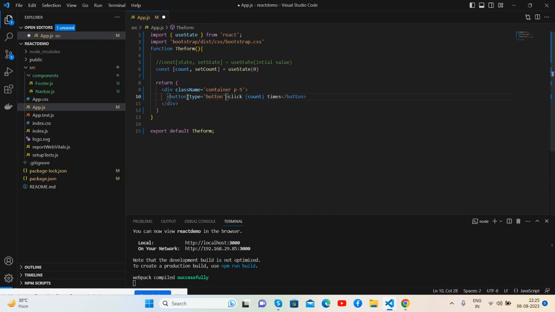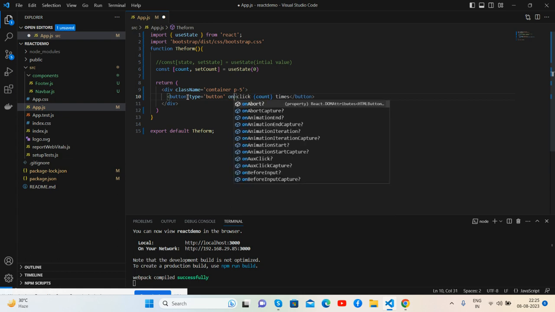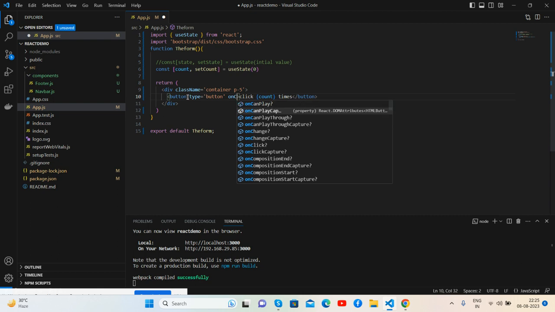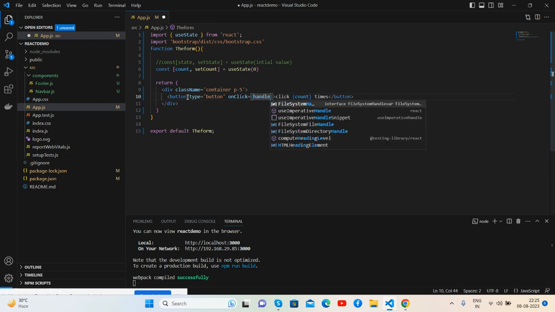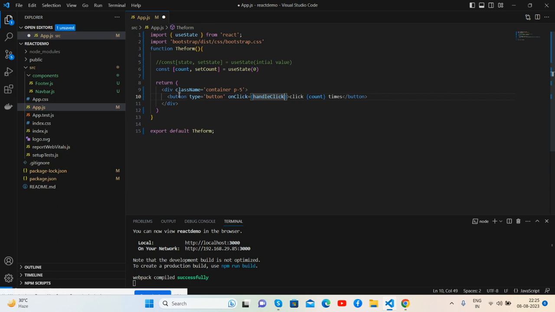And now I will do the onClick function event, and the function name will be like handleClick.